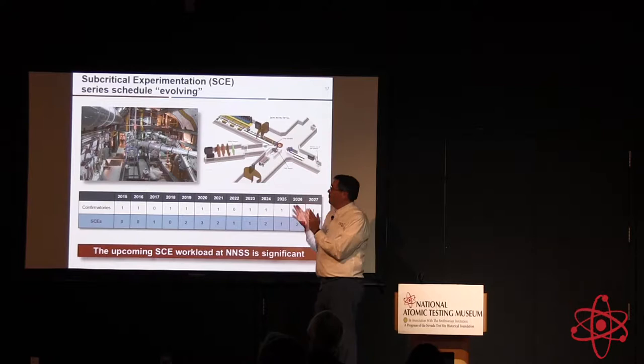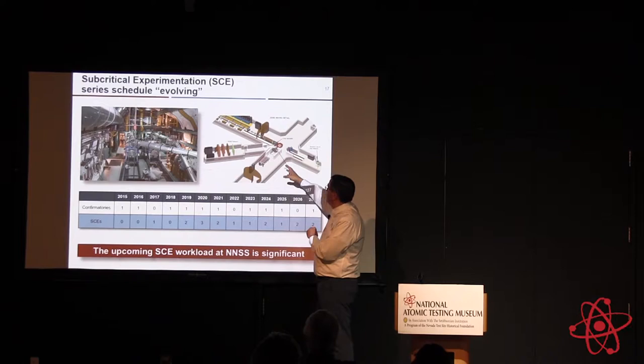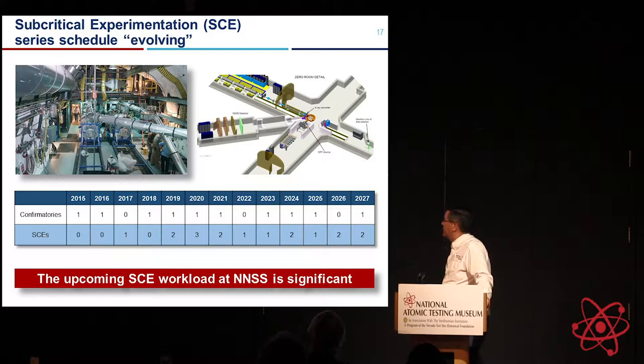I'll show this in a second. We will also put a neutron generating device here, to give us a nice big flux of neutrons to help diagnose some things. And so we will put ourselves at the forefront of doing this kind of work pretty quickly here. In the next couple of years, this thing will hopefully be deployed and active, and it will be fundamental to the kind of work we're doing. But anyway, you get an idea of the kind of work that's going on.